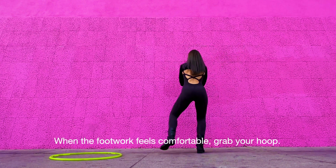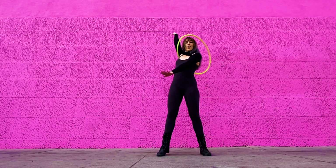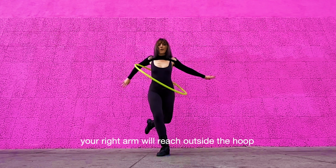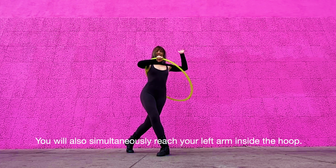When the footwork feels comfortable, grab your hoop. Do your reverse escalator and kick your hoop up with your left thigh. As you step your left leg behind, your right arm will reach outside the hoop and scoop the hoop up from underneath. You'll notice the palm of your hand is facing away from you. You will also simultaneously reach your left arm inside the hoop.